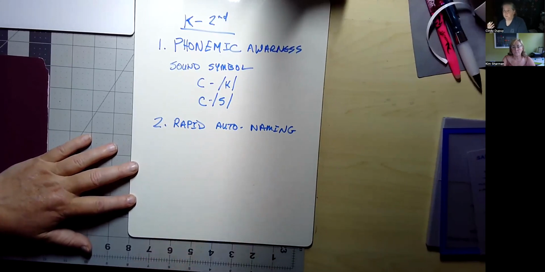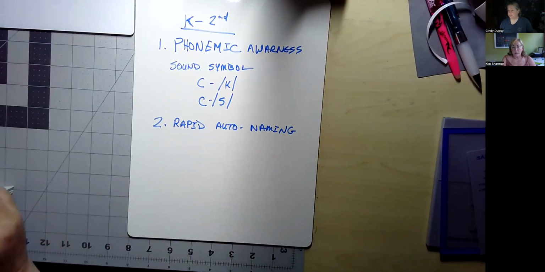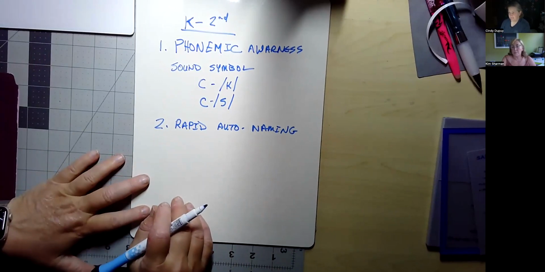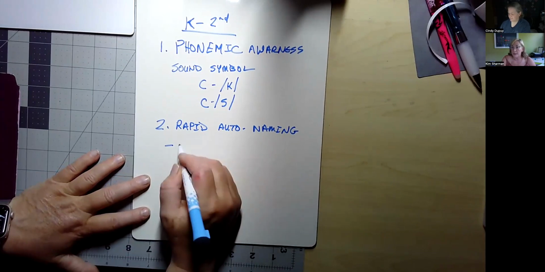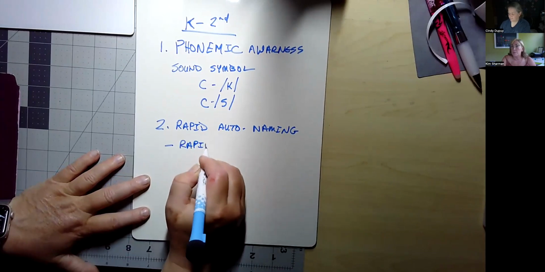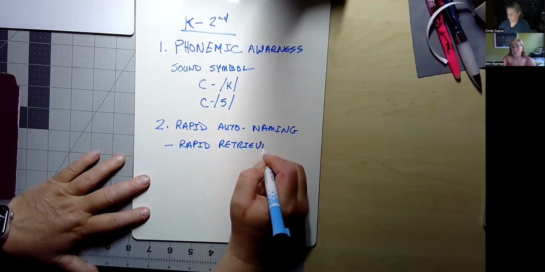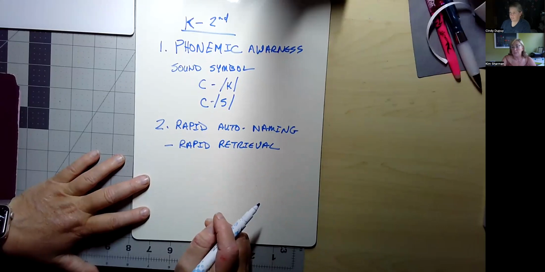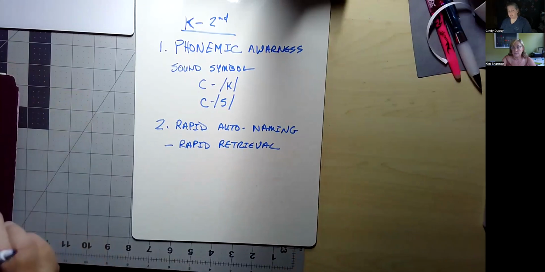Okay. And so, do you know what the purpose of the RAN is, Kim? Well, my daughter did poorly on the phonemic awareness test when she was in kindergarten, and so I took her somewhere and had a rapid automatic naming test done. It's the ability to rapid fire your brain when you're looking at some kind of symbol, whether it's a letter, a color, a picture, and to rapidly retrieve that symbol and say it out loud. And again, we did a little blurb on this as well. So check out the other videos on that.